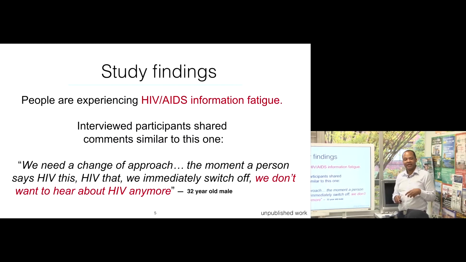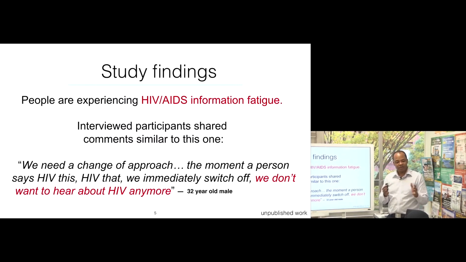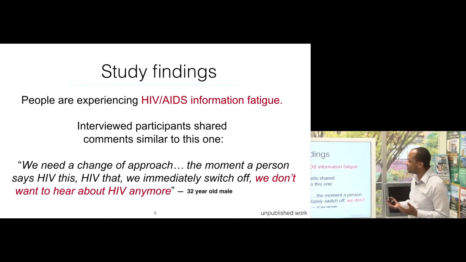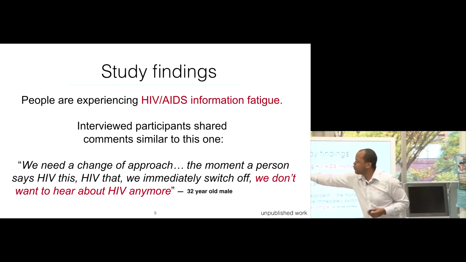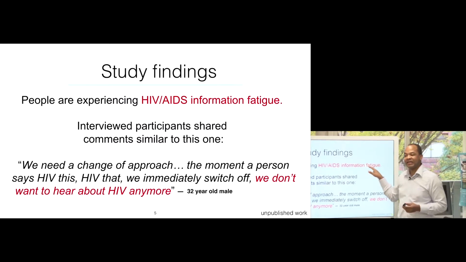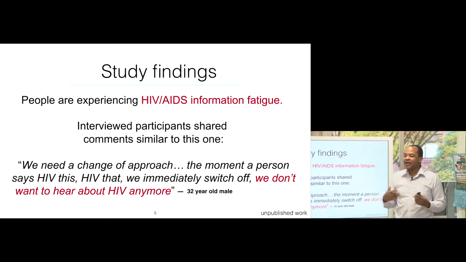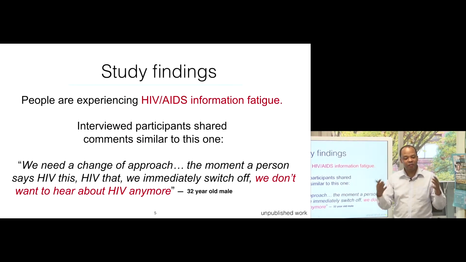So in my master's study, I conducted research to find out what the problem is. I interviewed some people in focus group discussions, and one of the striking discoveries was that people were experiencing HIV information fatigue. Coming to think of it, HIV was first noticed in my country around the 80s. So now it's been 30 years of the government making big efforts to warn people against HIV.